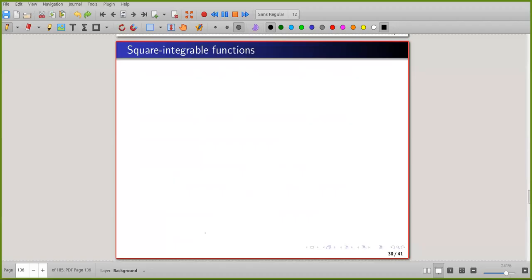Now we come to a point in our course where this is, I suppose, going to be something new to all of you. I don't want to explain too much, I just want to give you an idea as to how this works. Square integrable functions. Really, if I have to do this properly, then you would have to take a course in measure theory. But obviously, we are not going to.